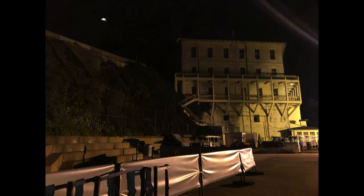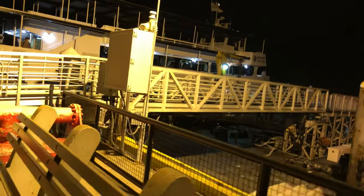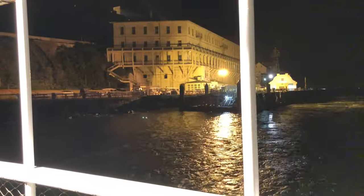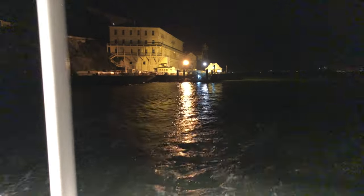For us we were part of the night tour, so at this point it is already dark out and at some point there is going to be the last boat that is going to leave so everybody goes on board. You can still have a really nice view of the island by night if you stay at the back of the boat, so you can stay outside and see the island get smaller and see the lighthouse illuminated.